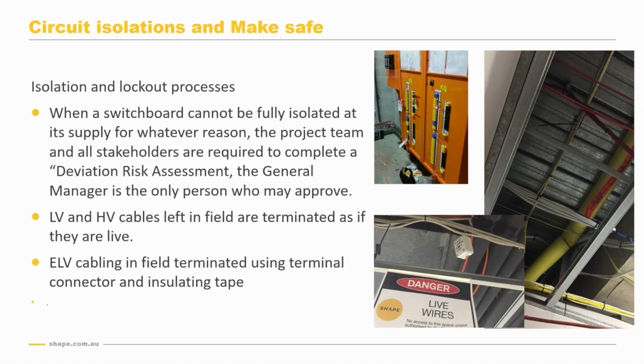Cables that stay energised must be protected, so either using conduits or other appropriate measures and labelled as live. And wherever possible, we fit RCDs. So these are the things and the decisions that are being made in the survey about where to put the protection, where to put the signage, what circuits need to be RCD protected.